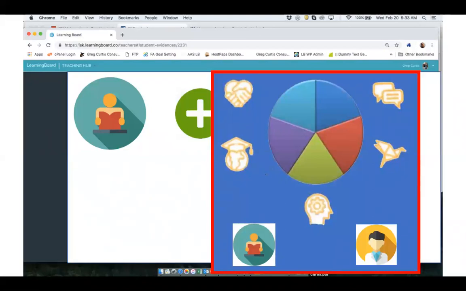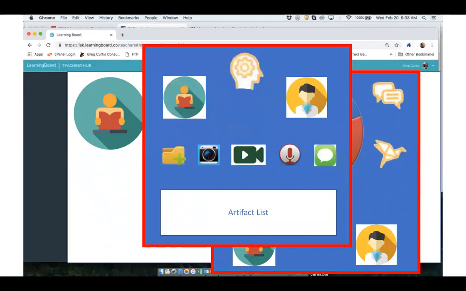They can click on one of those wedges and it will dig down, or they can say, I want to see stuff I've contributed or stuff my teachers contributed, which is shown by those 2 pictures at the bottom. And they click down and it brings up basically an artifact list. And it gives them the option then to also do some sorting and filtering. I want to see movies that were about this critical thinking thing, or I want to see the pictures that I have on that. So simple icons to allow them to sort and filter and look at their work, because we want kids not just to collect things, but to interact with them.